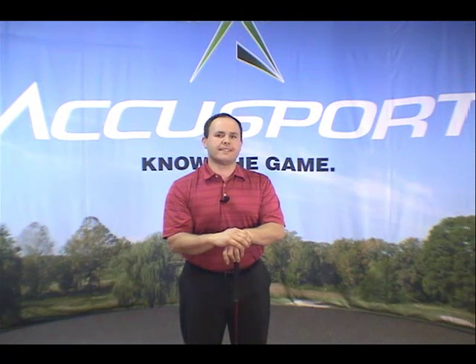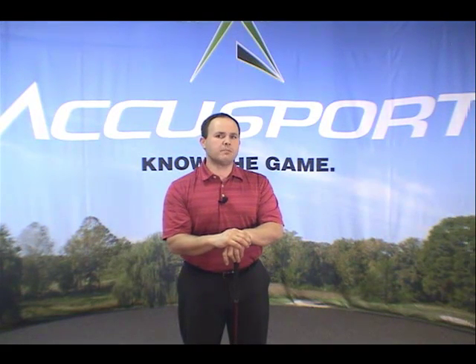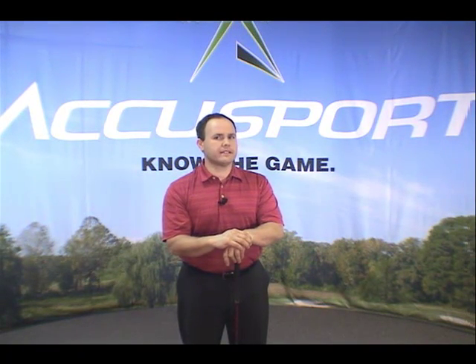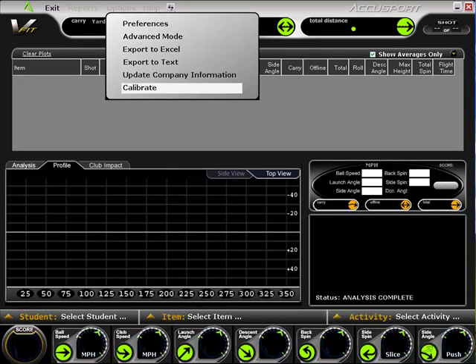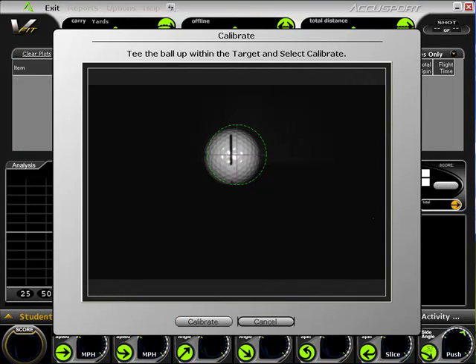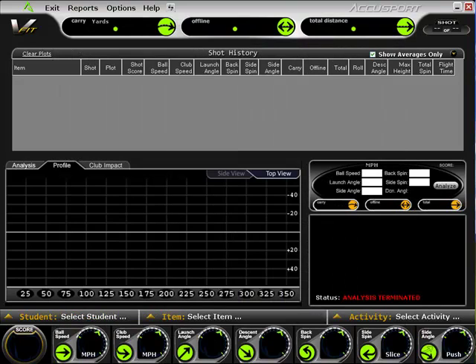The new V-Range software is fantastic, but we didn't just work on software for this year's new releases. We also made some major improvements to the Vector Pro itself. Thanks to our new Micro Lens technology, the new Vector Pro is now the most user-friendly launch monitor we've ever made. For the first time ever, there's no need for manual lens adjustments. Simply tee the ball up on the calibration tee in front of the cameras, select calibrate from the options menu, and when you see the ball on screen, select the calibrate button. The system automatically adjusts focus and lighting on its own, and when the calibration window closes, you're ready to go.